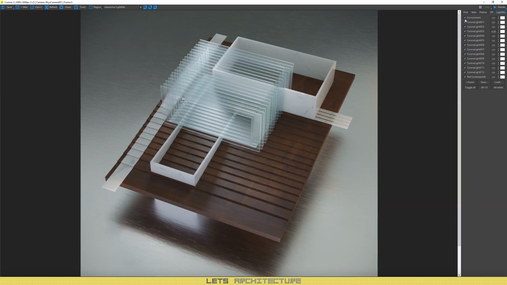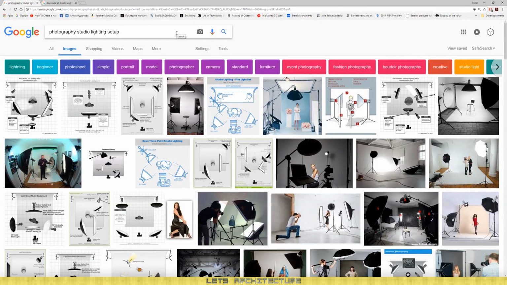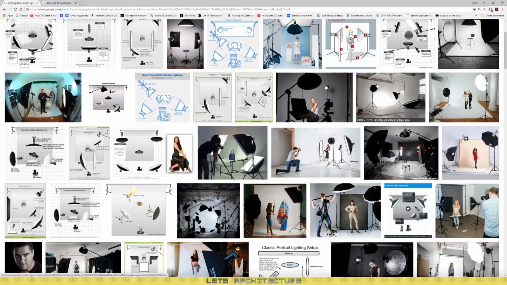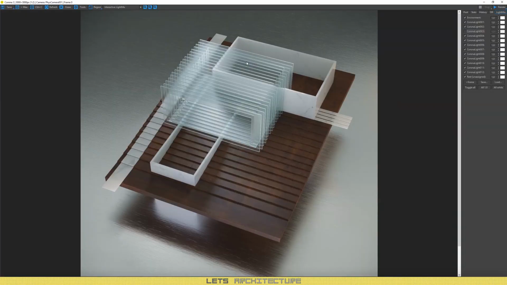What's beautiful about Corona is that I can sort of toggle them on and off, and this is really important because I never understood why photographers need so much lighting, and this is a perfect example of why good lighting is important. So please don't just go for just your environment. Play with lights. This makes a huge difference.